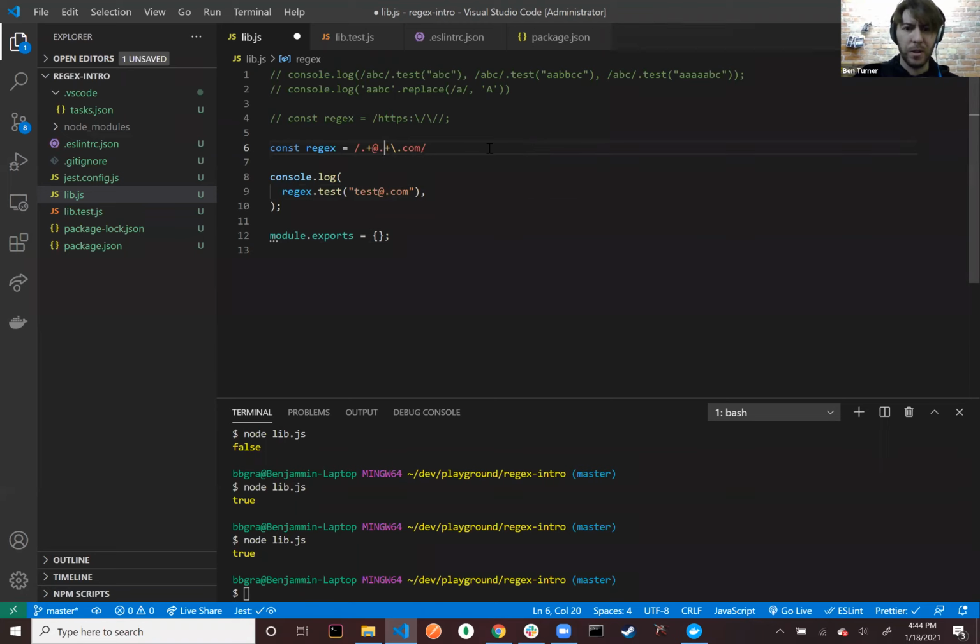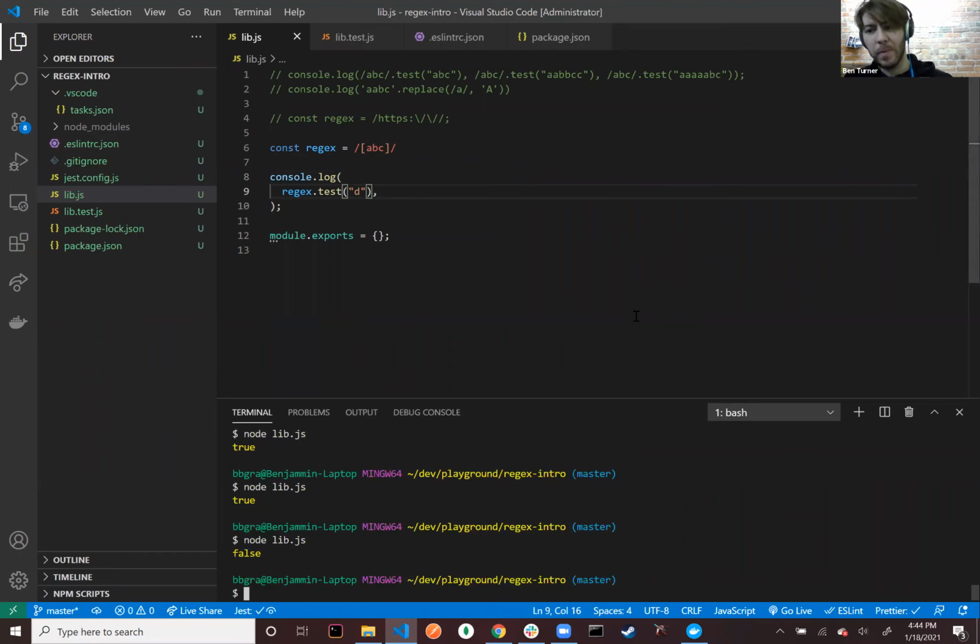Like we said earlier, let's go back to the simple example. So here's ABC. That lets us choose between A, B, or C, right? So A is going to be true, B is going to be true, and C is going to be true. D is going to be false.